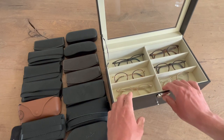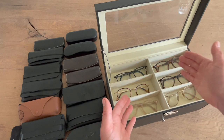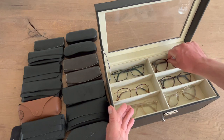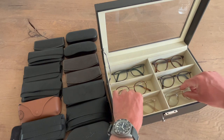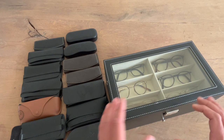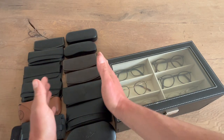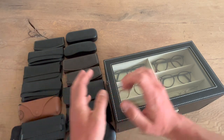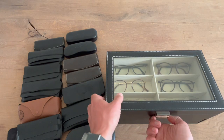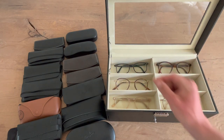Here in the top part, as you can see, we have space for six more items. Here I organized my Lunor, Ralph Lauren Lunor, Ace and Tate, Ace and Tate, Ace and Tate glasses. Overall I think it just looks very nice, and that way I can put these cases into storage. This way you can easily see what kind of glasses you have and what glasses you want to wear for a particular day — you can easily take them out and put them back.